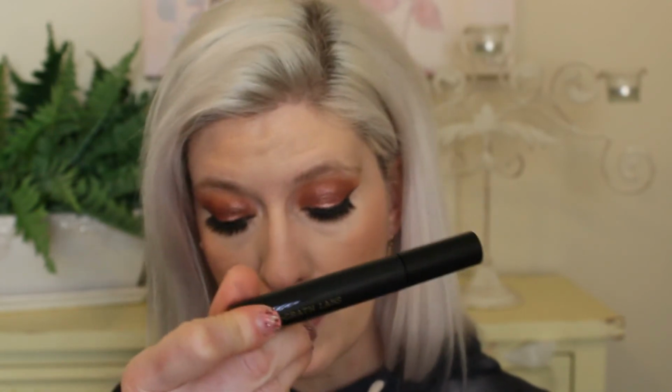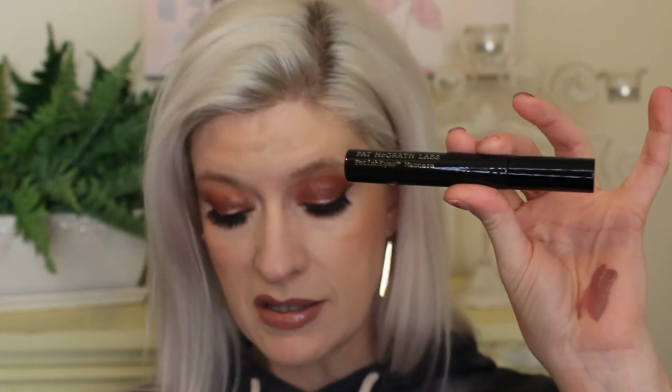I know that lots of people have raved about the mascara. I will open it up here. I think that it's cool that it comes in its own little blue package. So, scissors to get it open. I was thinking it had like a little tear spot, but it does not. The packaging is beautiful. The mascara bottle is beautiful. It is black with that gold. I don't want to open up the mascara because I have so many open. I don't want it to dry out, but it is the Fetish Eyes Mascara by Pat McGrath.